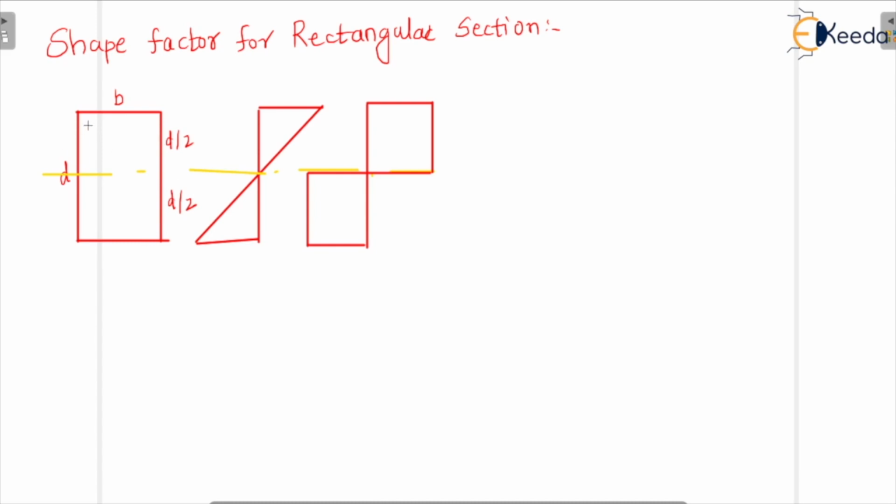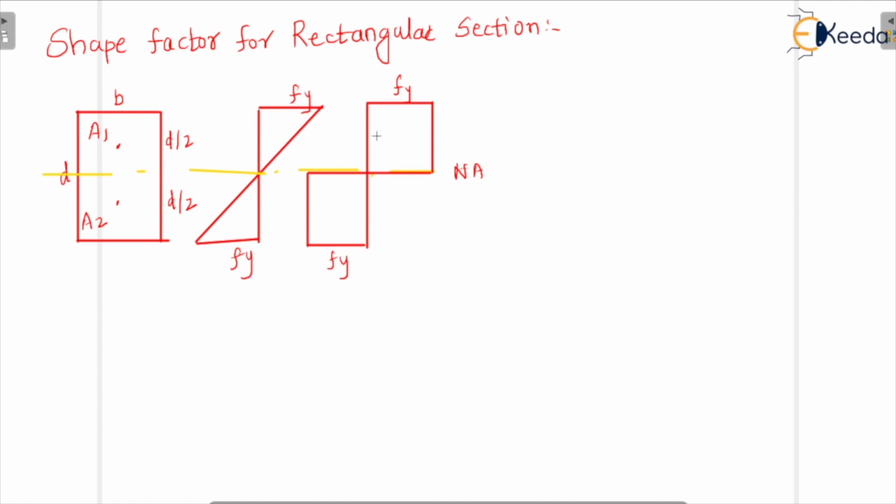Now let us name this area as A1, A2. And they will have some center of gravity over here, right? CG, there will be some center of gravity here. Now this is the neutral axis, and we know this is at yield. This is the extreme fiber at yield. This is a fully yielded section.